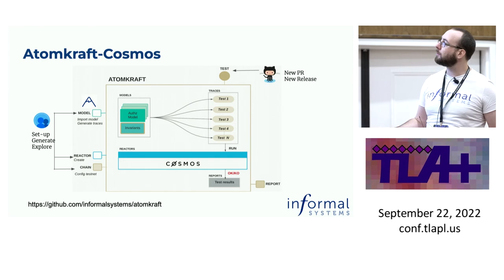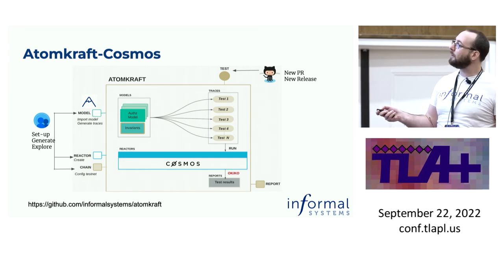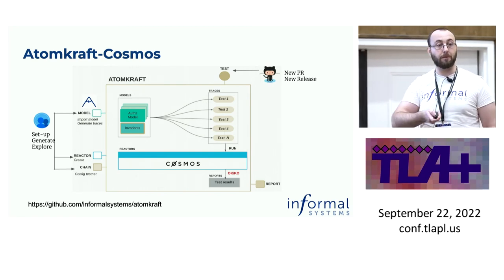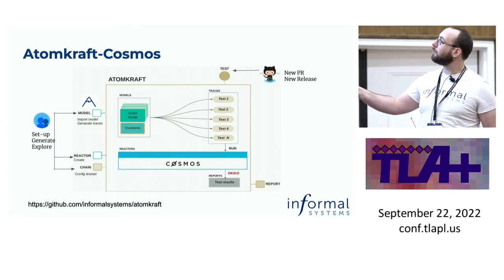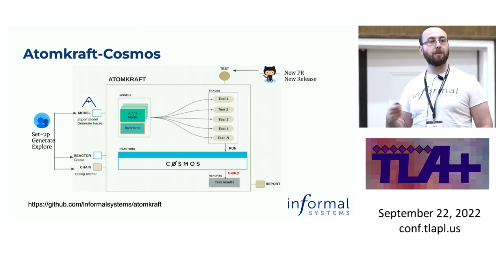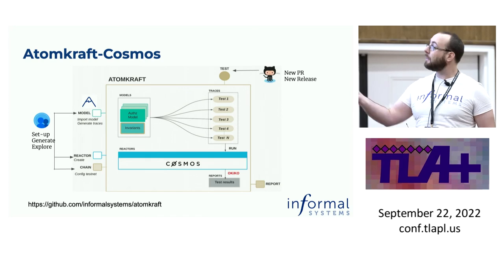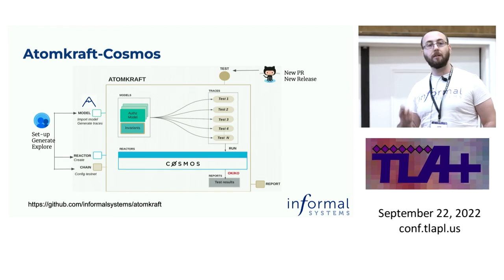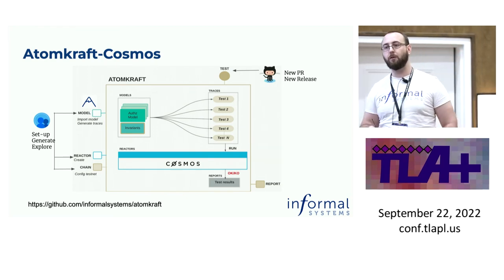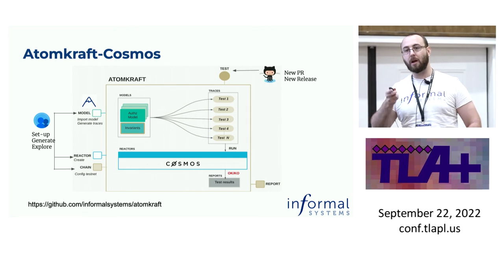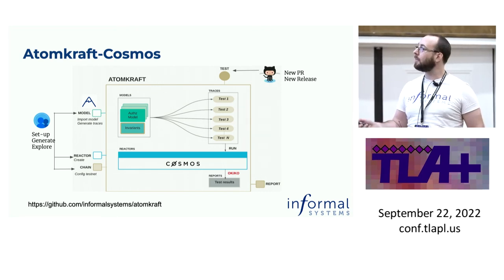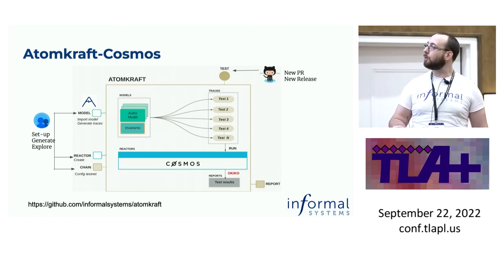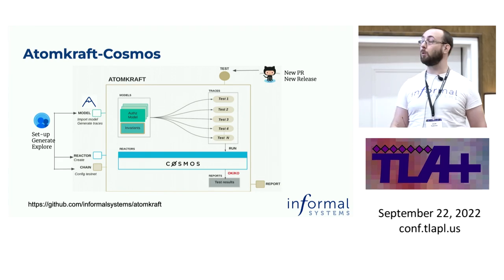So what we have here is this whole process of taking TLA, using Apalache, to, given the invariance, generate traces that are interesting, taking those traces and transforming those traces into CLI calls for this particular blockchain. This is all automated to an extent, it's called Atomcraft. The idea is you write the TLA spec, and you can use that spec to give you actual calls to your as-implemented system without knowing anything about the details of the system, just having the interface available to you. And this is sort of like an integration testing tool.